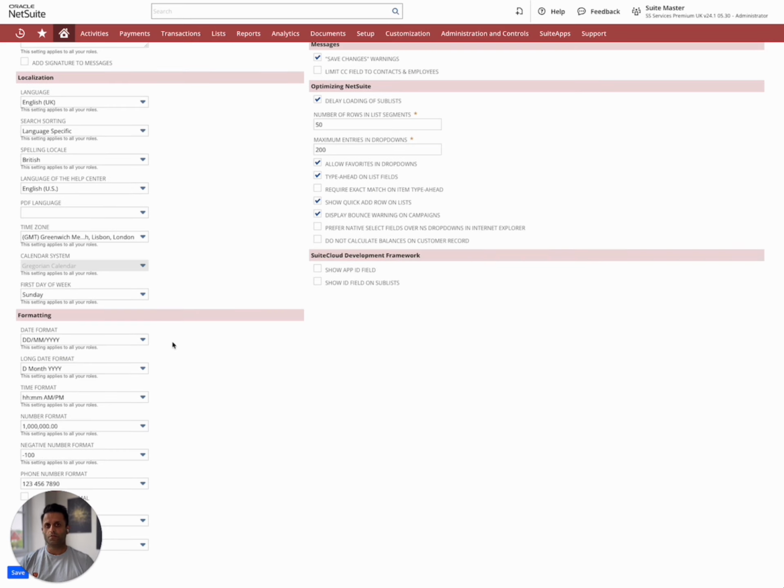Similar to the time zone, you could also face a similar issue with the date format. For example, in America, you would view the date format as month, day, year, whereas in Europe, you would view it as day, month, year. So what you can do is, under the Formatting section, select the date format that best suits you. Similarly, if you wanted to change your number format, you can do that in the number format field. For example, you might be located in a country that uses a comma as a decimal rather than a period. This is where you can define that option.